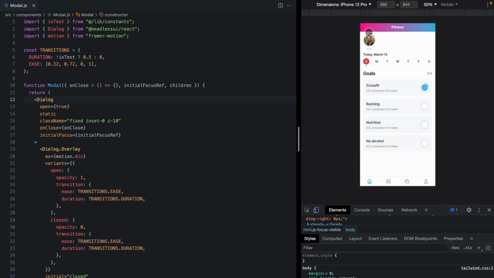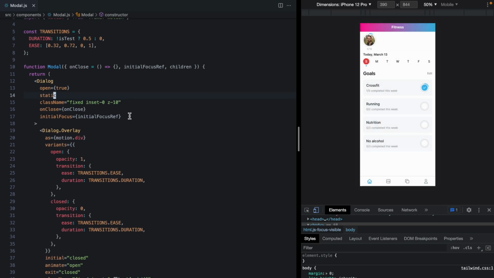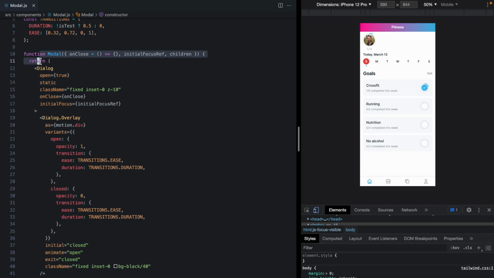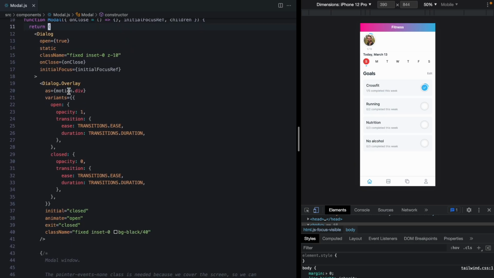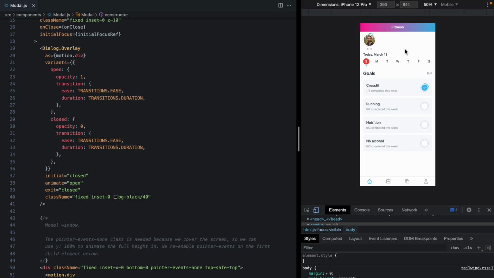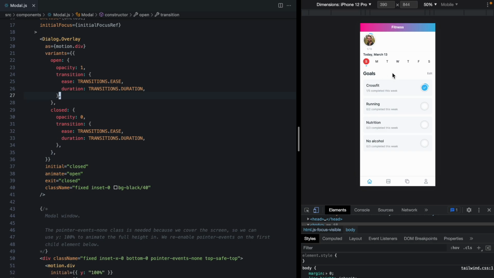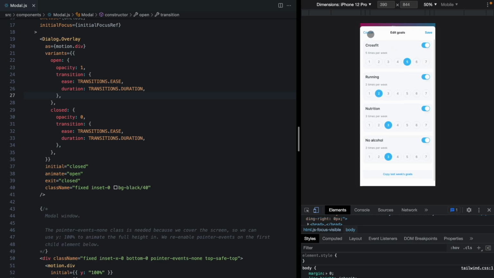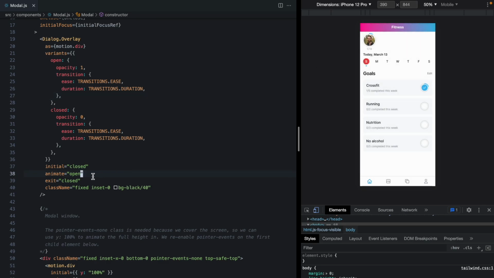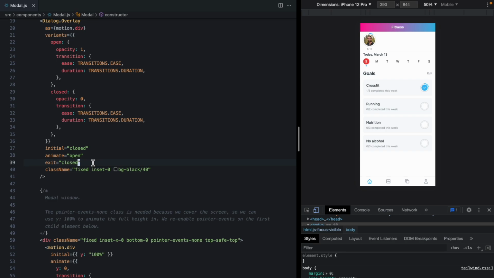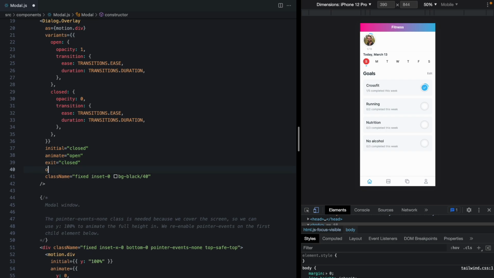kind of shrinks down. And you know, when I first was approaching this, I was thinking I might throw in a useEffect here and kind of look at the state of the component and add and remove those styles to the overall app. But I realized since I'm already using Framer Motion right here and I want those new styles to be coordinated with the existing animation, the hooks that Framer Motion gives are actually going to be perfect for this use case. So right here on my overlay, we have this onAnimationStart.